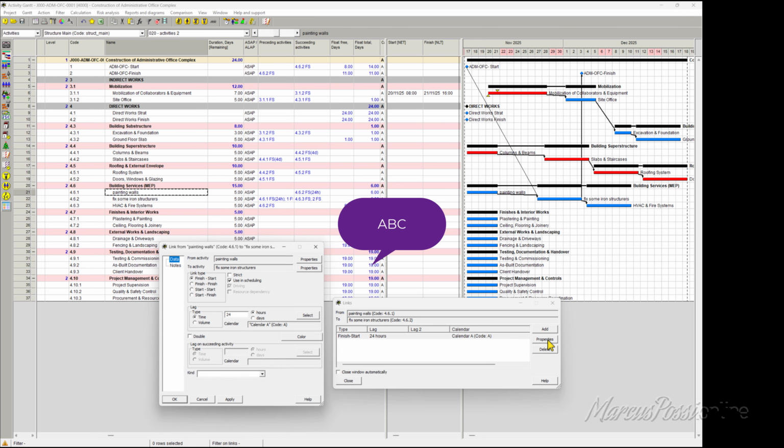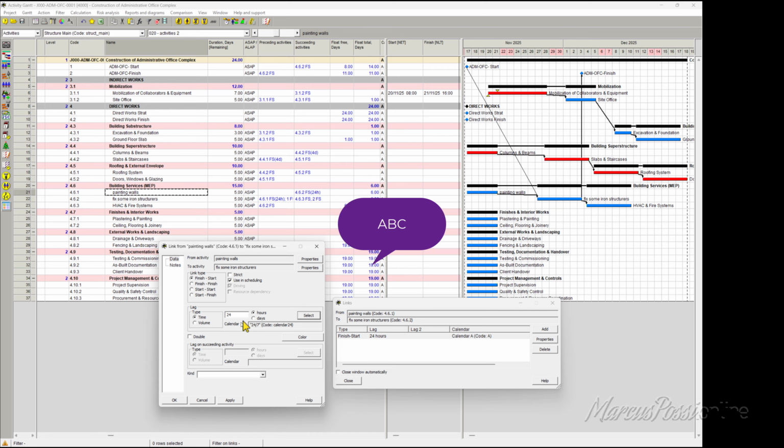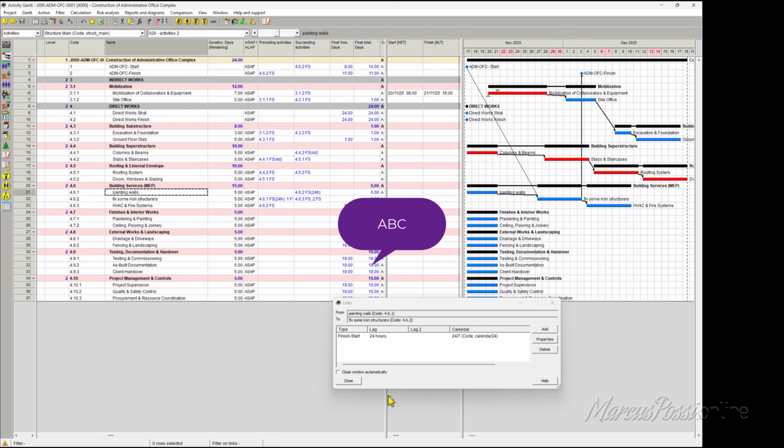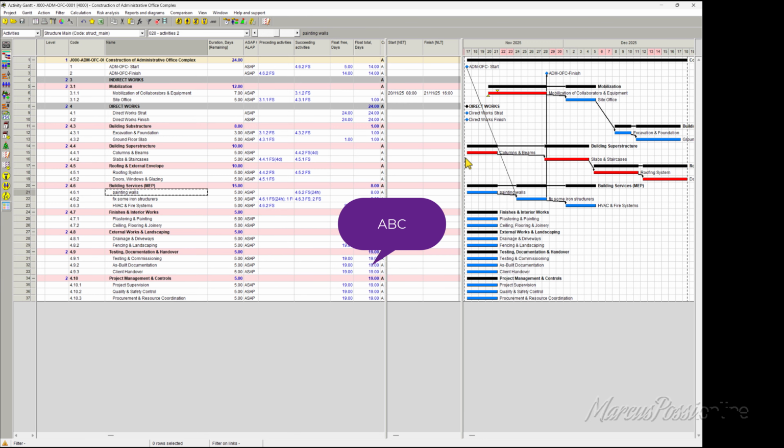Relinking, properties. Which calendar must these 24 hours obey? Double click. Select the calendar of 24 hours, the drying has no holidays. The drying does not have to obey Saturdays, Fridays and Sundays. So if you fix the proper calendar for your lag and then recalculate, it will obey 24 hours.